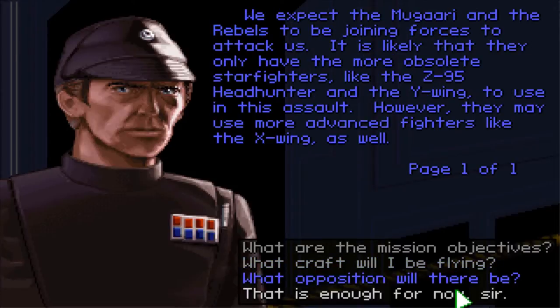We expect the Mugari and the rebels to be joining forces to attack us. It is likely that they only have the more obsolete starfighters like the Z-95 Headhunter and the Y-Wing to use in this assault. However, they may use more advanced fighters like the X-Wing as well.